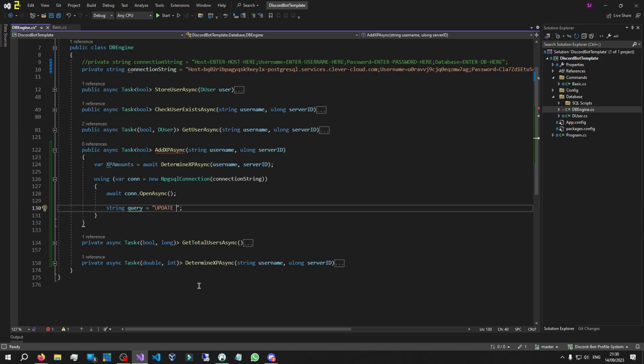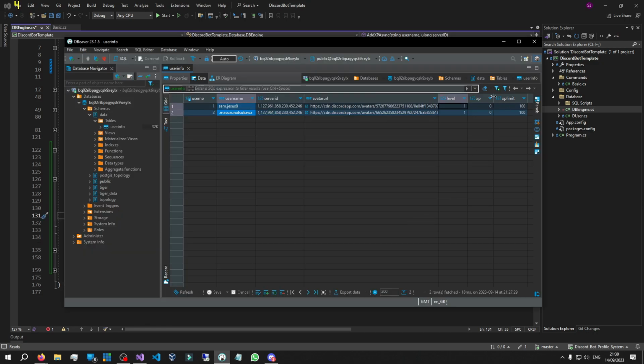So update and then let's say data.userinfo. So now what we're doing is updating something in this table. And this is where we get to say what it is we want to update. So now we are updating these two columns, right? Our XP and our XP limit columns.